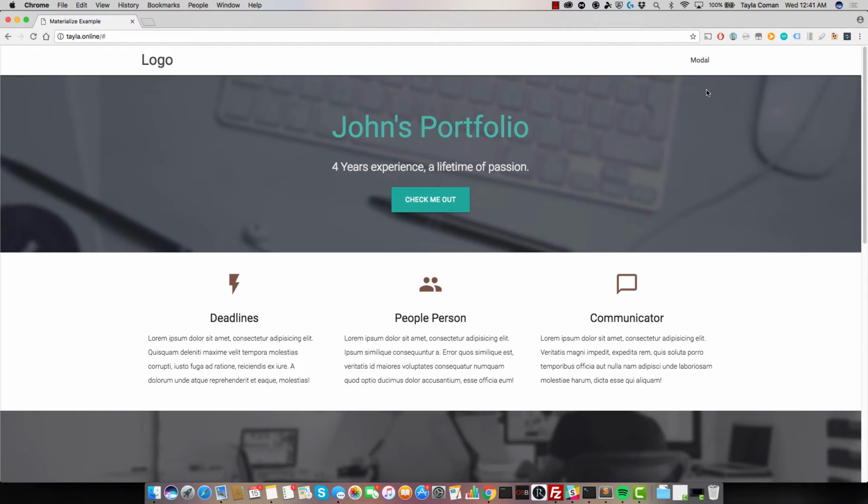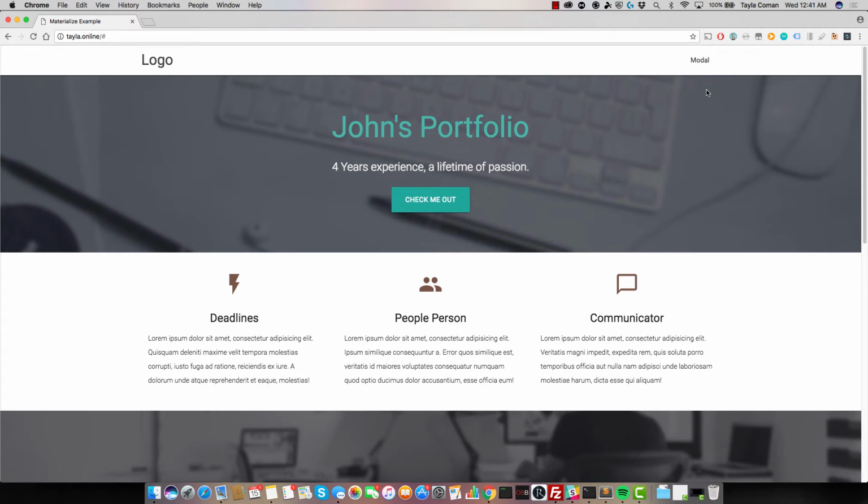So what I've got here is a site that I webbed up in about 30 minutes using a Materialize template. So like 95% of this whole site is from Materialize. I've just changed some of the text, images. I've added a couple of things like text that fades in at certain points, and I'll show you that in a minute. Modal pop-ups and forms. So let me walk you through the site.